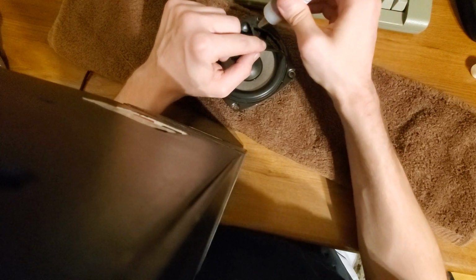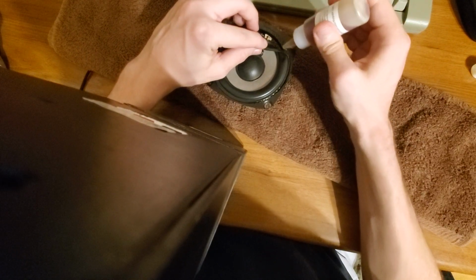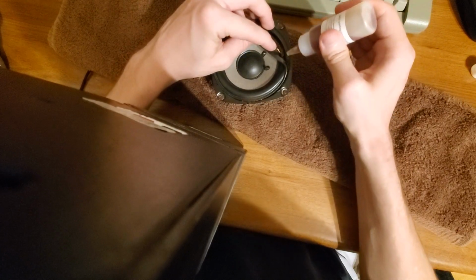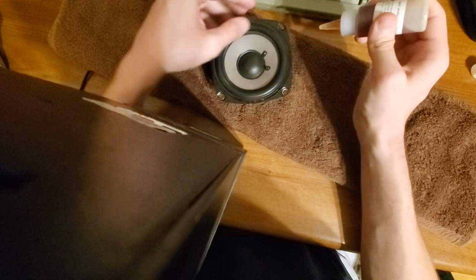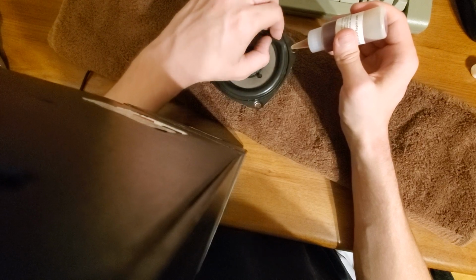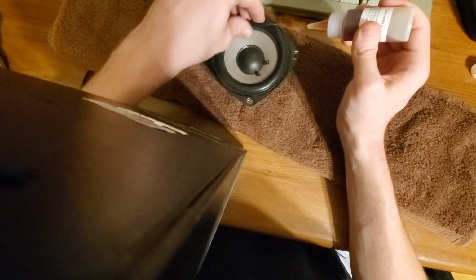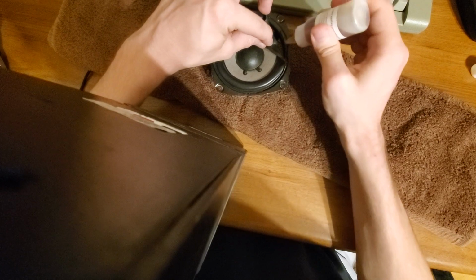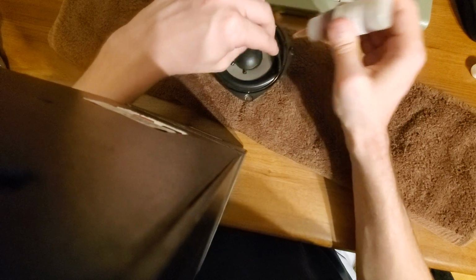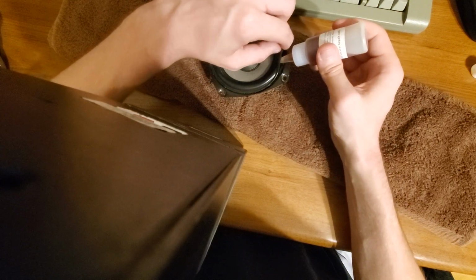Glue all that on there. People are gonna tell me you're using way too much glue. Oh my god. I live in the fast lane. Here we go. I'm pretty sure some of that glue just fell into the spider, which you would imagine is irrecoverable damage. Put that on there. Oh, that smell is getting me high. Let's keep going. Oops. Get up.